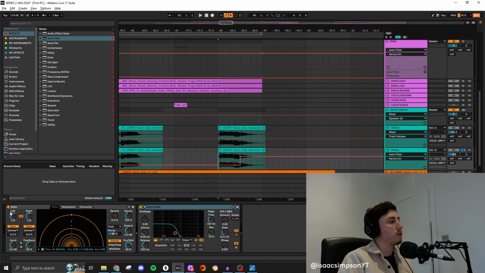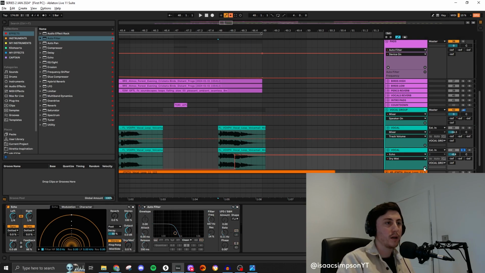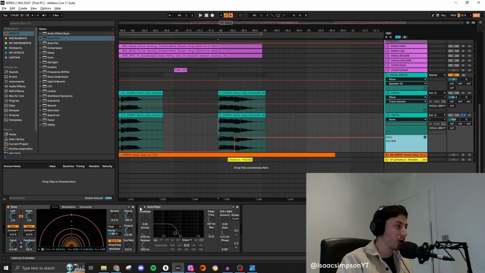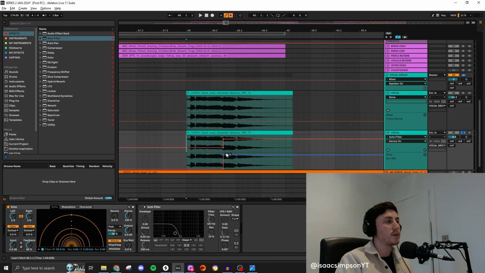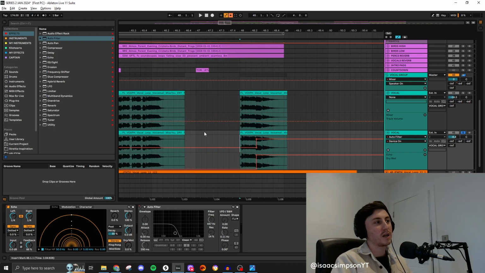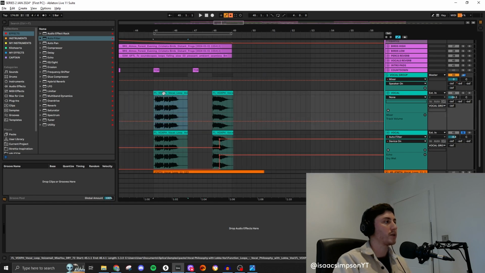So what we're going to do is, when the echo is triggered with the dry/wet, which I'll show you here with the neat trick we learned in the last video, when the echo is enabled with this automation, we're then going to also enable an auto filter that's cutting out everything below 447 hertz so that it gives us a nice dubby effect and it cuts out all that gross high stuff as well. So let's see how it sounds.